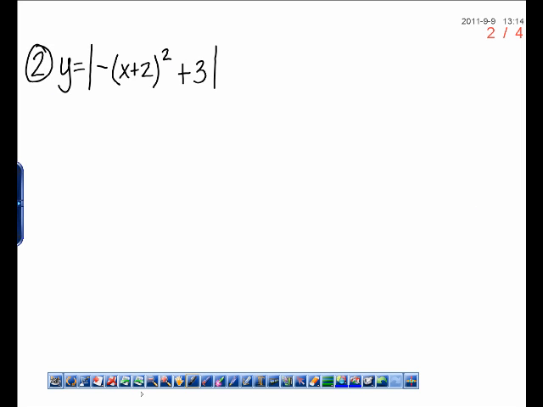The next thing we're going to do is the absolute value of that same graph. We're going to take that whole function that we just started with, and we're going to do the absolute value of the whole thing. Now, look closely at this equation. Y equals the absolute value of negative x plus 2 squared plus 3. What is the parent function here? Yes, it is still y equals x squared. Even though there is an absolute value in here, there's another parent function. That parent function is x squared.